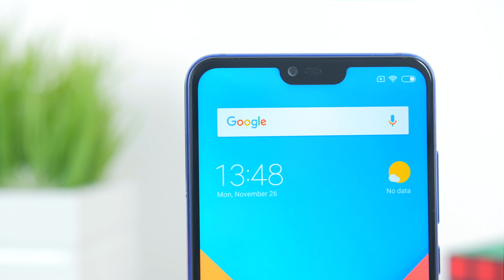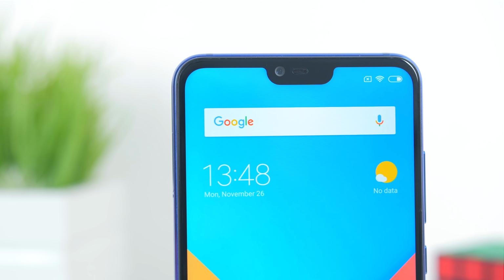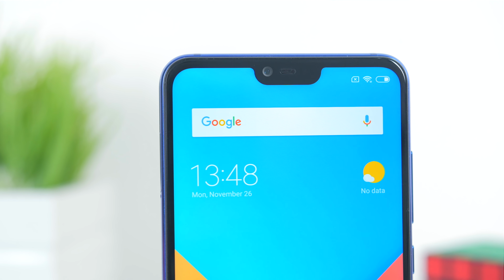And for the part that I love the most, the notch on top. Now the notch on top houses the earpiece, the camera and the notification LED, which thankfully is not the biggest notch on a 2018 phone.